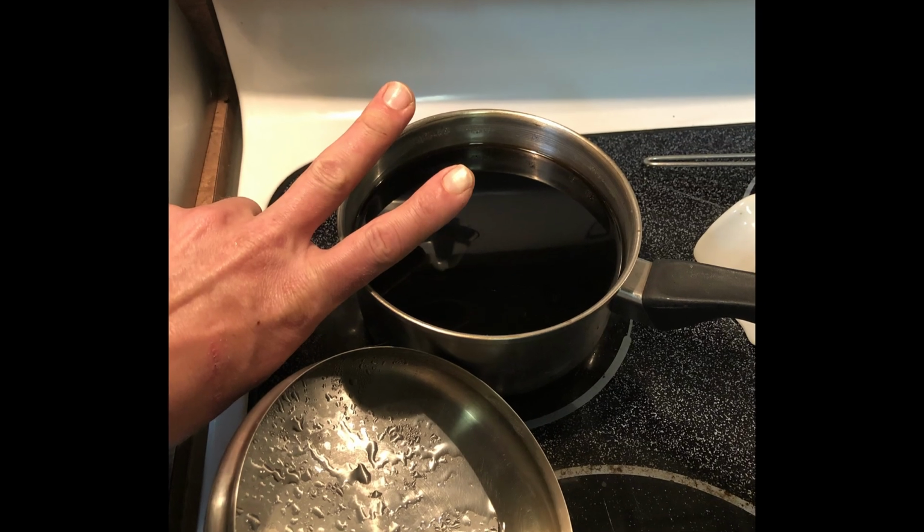If you've never seen it, I'll drop in a photo right now. It's a beautiful, luxurious black color. It doesn't necessarily taste like coffee. I actually think it tastes better. I can drink it straight, and I'm not a black coffee person. I'm a coffee addict, so I'm not the guy to talk to. I don't think it's a coffee substitute at all, but people use it that way. Anyway, coffee substitute is a problematic area for me.